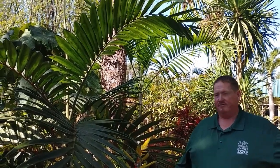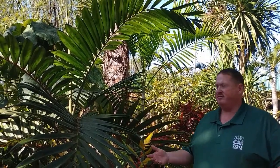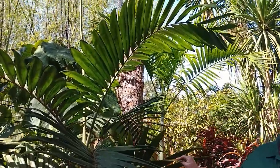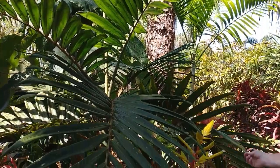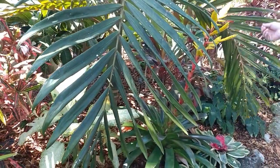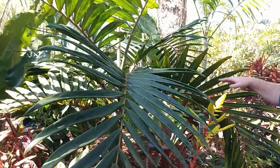Okay, we moved over here to our canyon exit, our canyon's edge area. It's a bed. It's got some picnic tables in the area. It's a little more shaded bed, as you can tell here. Another palm tree I wanted to highlight is one of our staff favorites. It's called the flamethrower palm. This palm tree, Chambeyronia macrocarpa, comes from the island of New Caledonia, which is off the northeast coast of Australia. And apparently it is the national tree of New Caledonia.